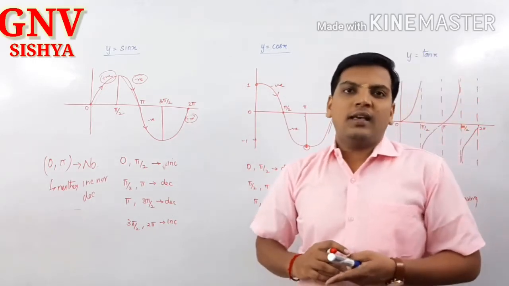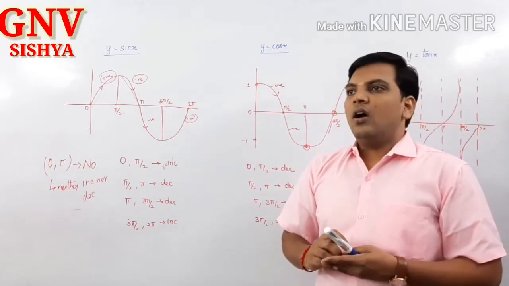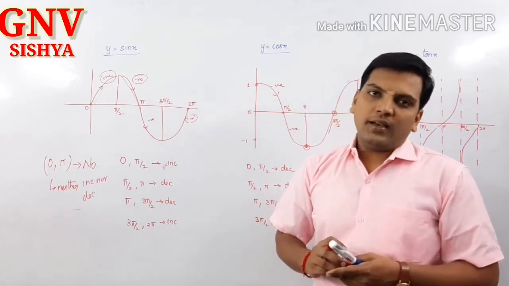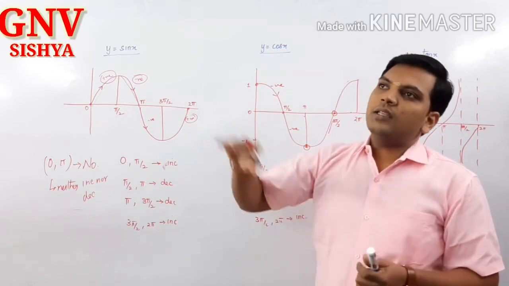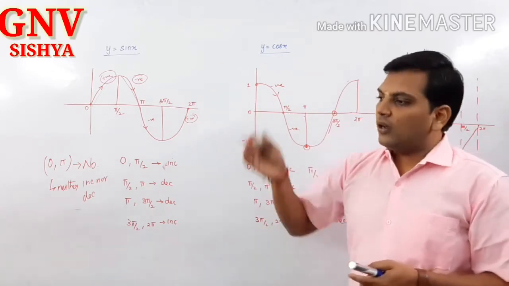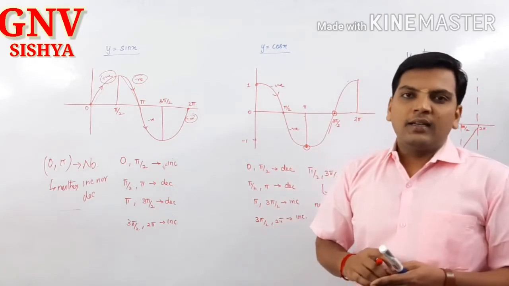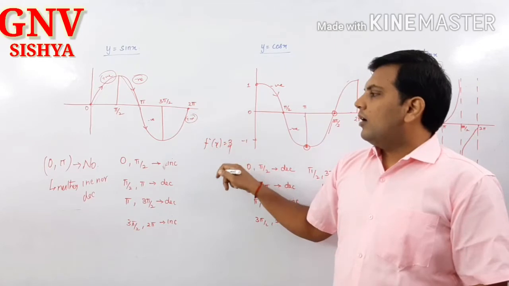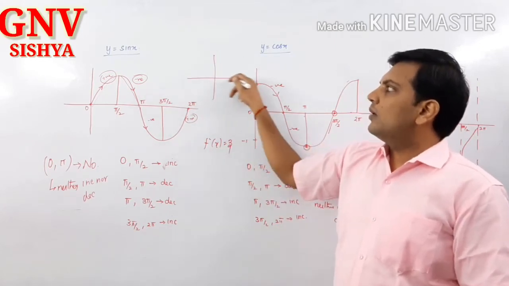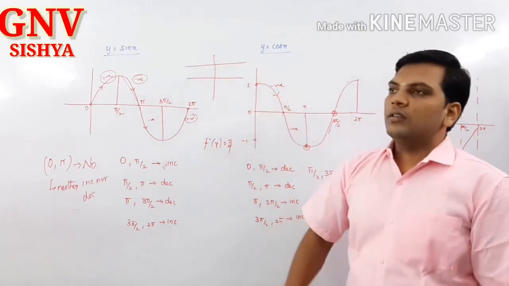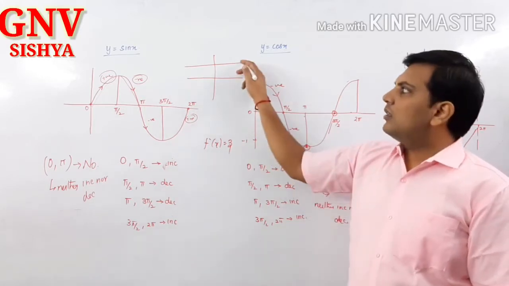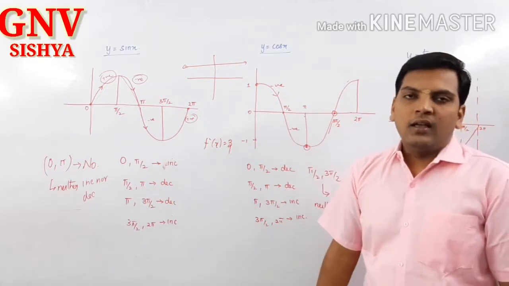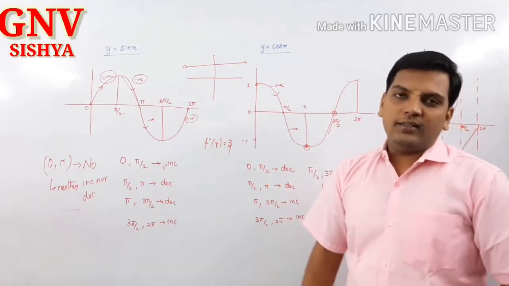All constant functions are like that. Okay, so for constant functions, in some cases it will become positive, in some cases it will become negative, correct? So a positive function means it will always be increasing and a negative function means it will always be decreasing. Am I correct? For example, f of x is equal to 3. f of x is equal to 3 means y is equal to 3, correct? Y equal to 3, it will be like this. So y is equal to 3, it is not increasing as well as not decreasing, so it always maintains 0 change, correct? So it means it is neither increasing nor decreasing.